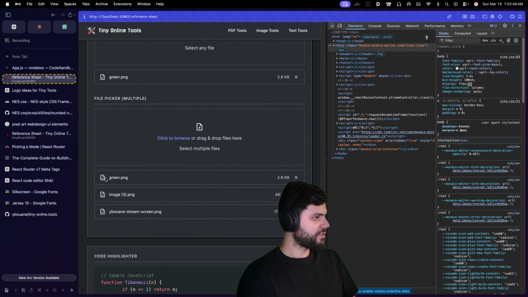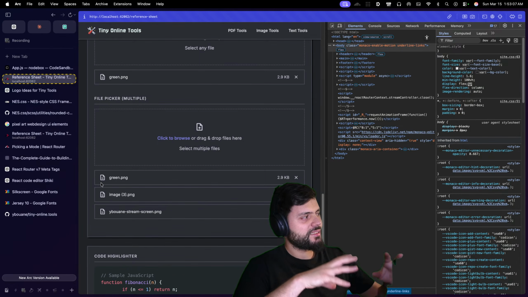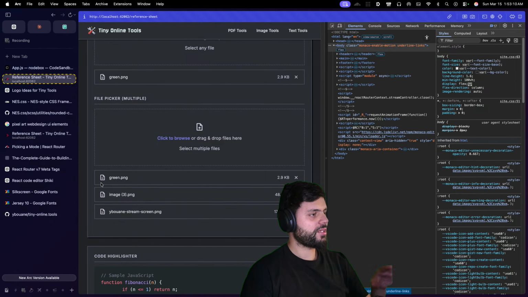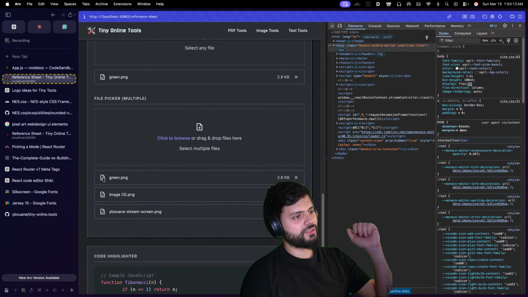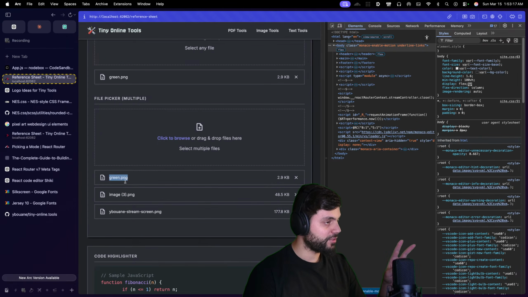I'm gonna ask it to, instead of putting this icon, to actually show the image. And you know what? I'm gonna also ask it to allow reordering the files. This might be very useful for example, a PDF merger. Instead of implementing it in a different section, I'm going to just ask it to allow reordering the files. So two things: show the preview if available, and reordering.